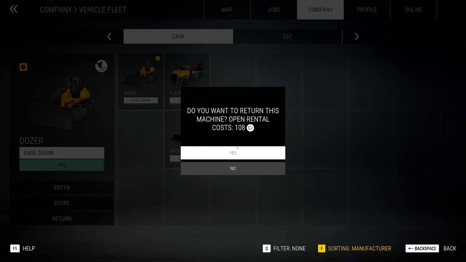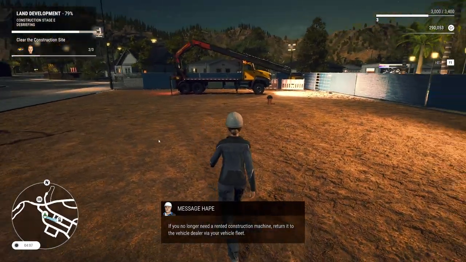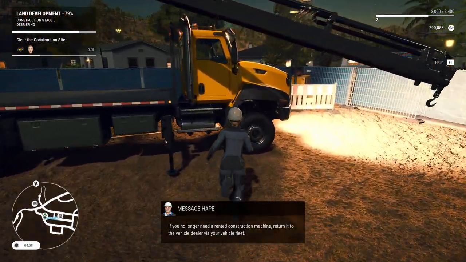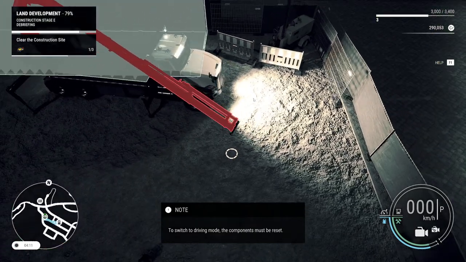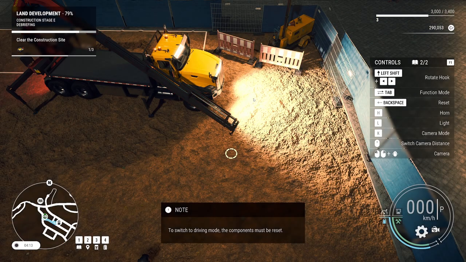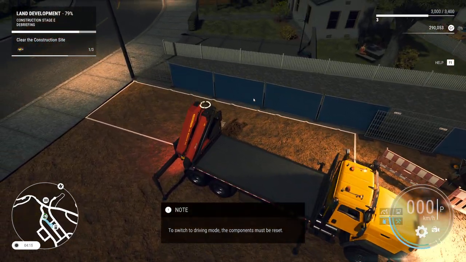Return. Do you want to return open a rental costs? Yes. See, we should have gotten our backhoe, but it's okay. I thought that we had to do the whole area. Clear the construction site. Drive mode. How do we reset? Backspace. Okay.